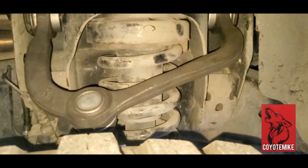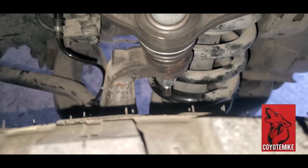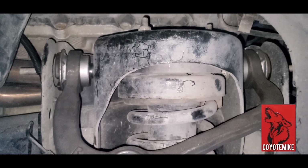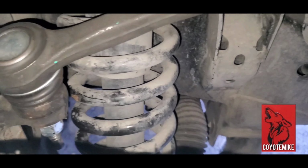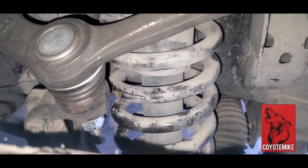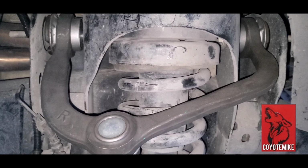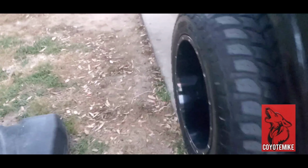Let me put the light on. So I'm going to be replacing the spindle right here, but you can just tell. You see how that's supposed to look right there, that bushing right there? So I went with a bigger, beefier control arm, but I am going to be replacing those real soon too. And not only that, but the wheel hub bearings as well. So let me show you guys that.